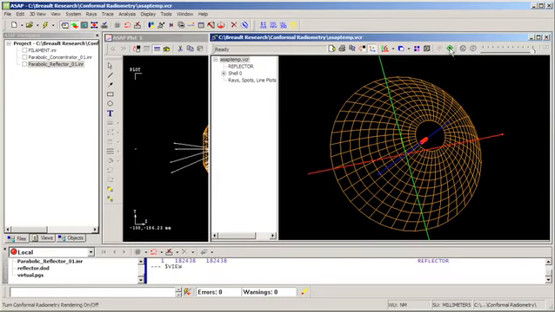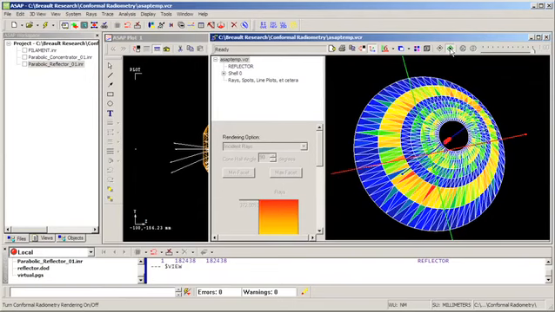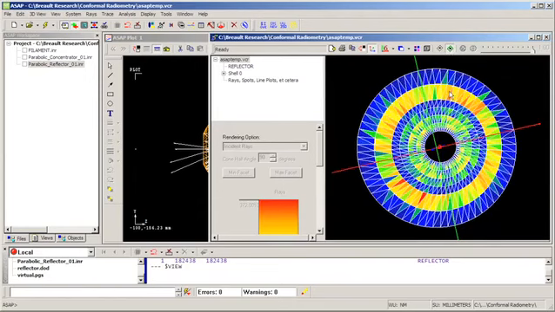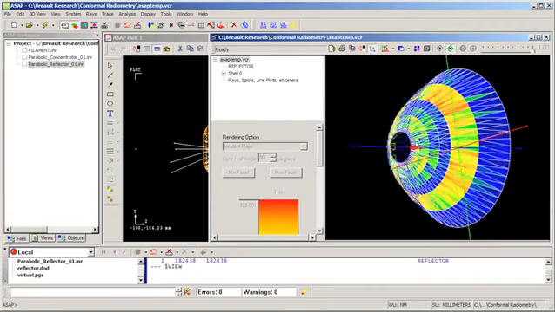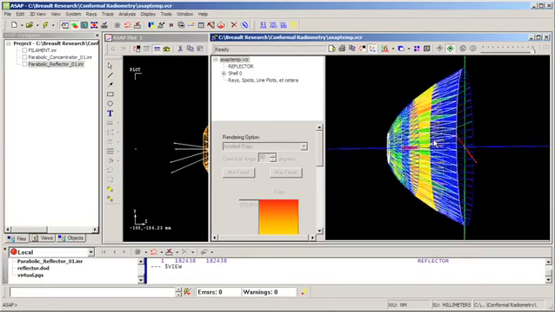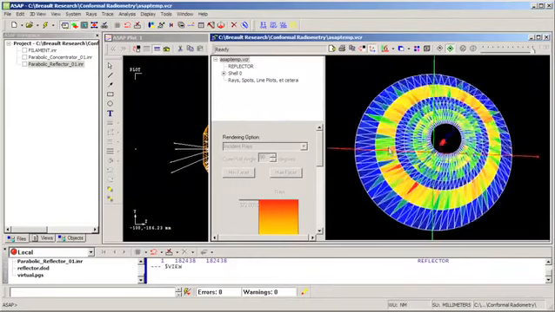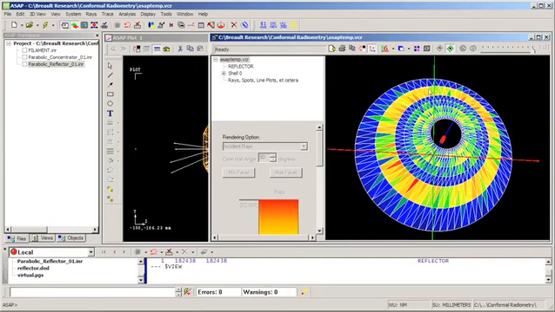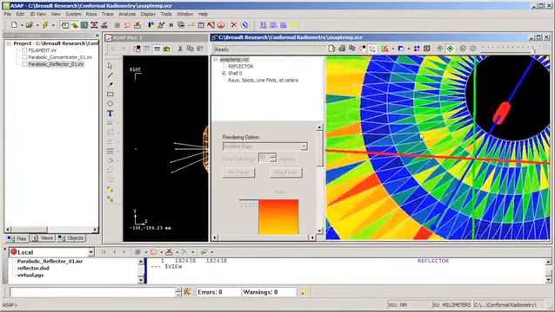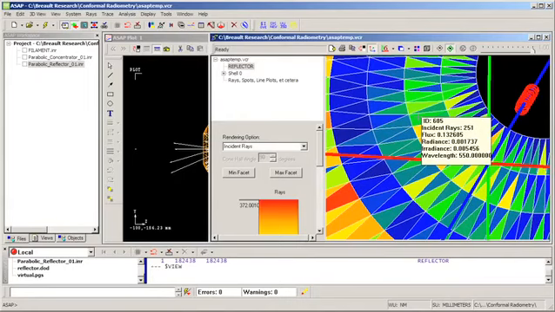We'll select the conformal radiometry rendering option and note that a number of new features have appeared in our 3D viewer window. We first note that a tessellated false color map has been conformally wrapped to our parabolic reflector. The coloring of the individual facets is determined by the number of incident rays on each facet as well as the facet size.